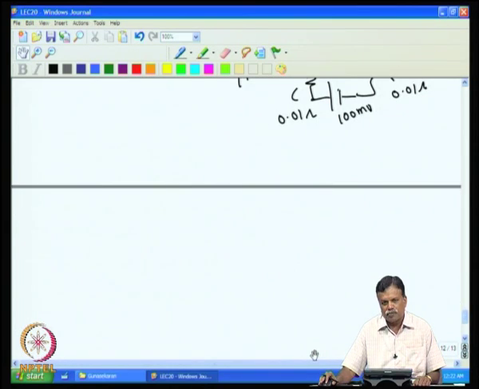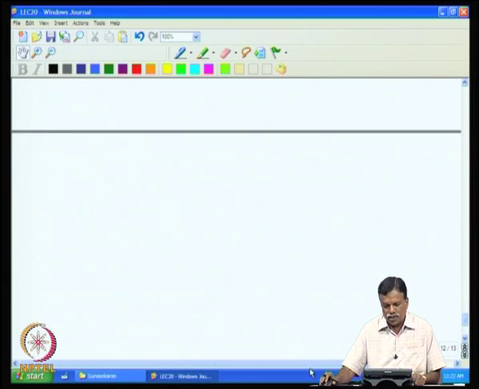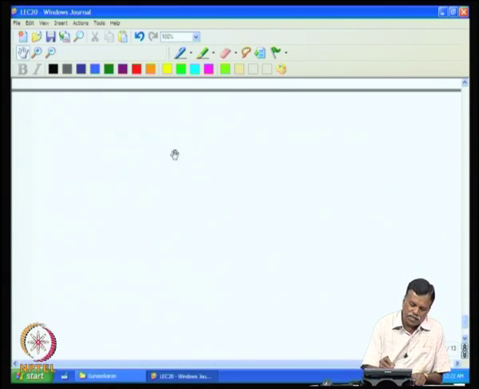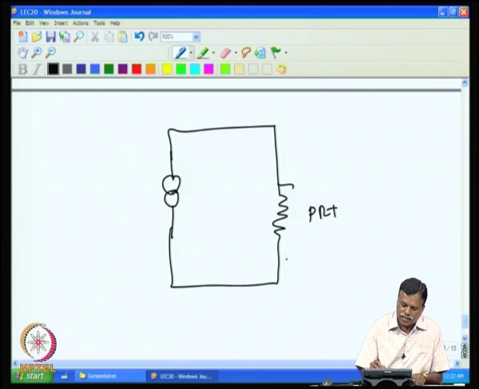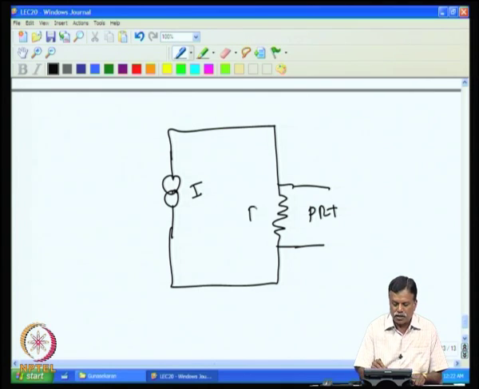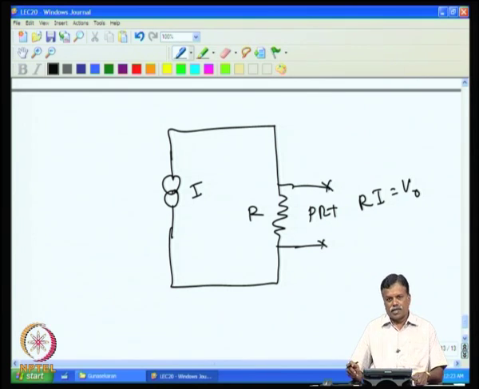Now, let us see if I extend this technique, for example, for a platinum resistance thermometer, which comes in the middle range, what can I do. What I can do is put the same constant current source here. Then I can connect the platinum resistance thermometer, say PRT. Then the voltage across this will give me the PRT resistance and the corresponding temperature. If this is the current source I and this is R, then R into I is the voltage output that comes across this. So, we get the voltage across this, which is actually proportional to the resistance value.